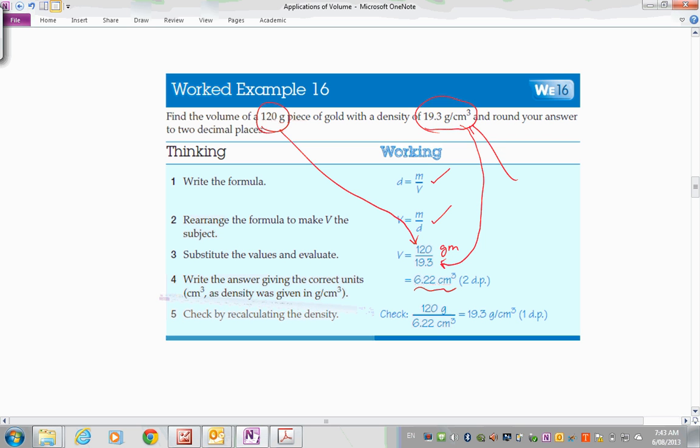We can see the unit up here that's being used to get the density. We reverse that process and come back to volume. We will have centimetre cubes. So it occupies 6.22 centimetre cubes, not a very big volume. And you can check your answer here at the end. If you took the mass and divided by the volume that you've calculated, does that check out with the given density? Okay, are you getting the idea? We can get an idea of the volume or the weight if we know the density of the object. This is good practical stuff now.